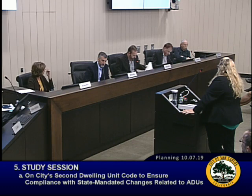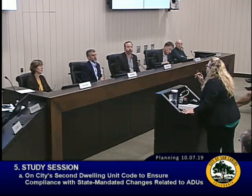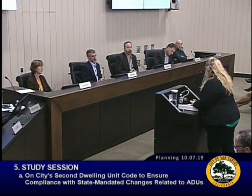I had one question. Accessory dwelling units certainly are in line with the city's goals and objectives about helping to do our part on the present housing crisis, and this does afford a flexible, interesting approach to that. But from what I can see, the staff recommendations are principally how to best manage and control. I don't really see anything by way of incentive here. Did staff consider incentives to encourage accessory dwelling units in any way?